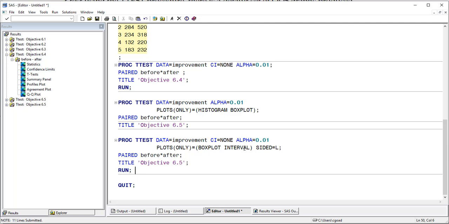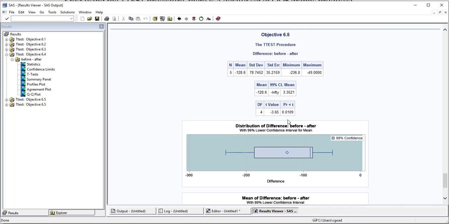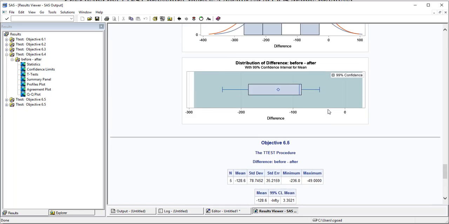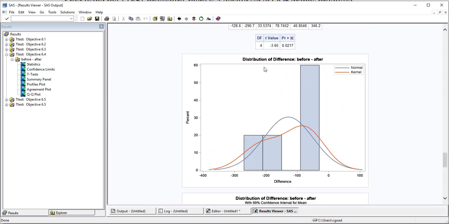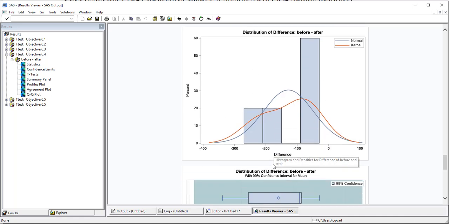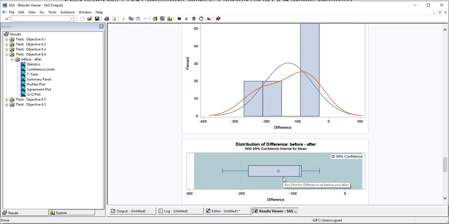That mean difference gives us this interval, and that's associated with this left-sided test also. So when we have a left-sided test, we see less than t here. So this is the second run of that. The first one, we asked for the histogram, and we asked for this interval to be done separately. So they were previously all a part of the same graph.